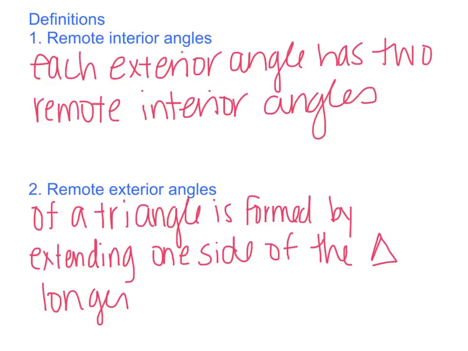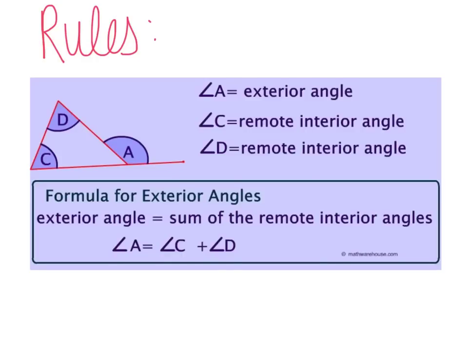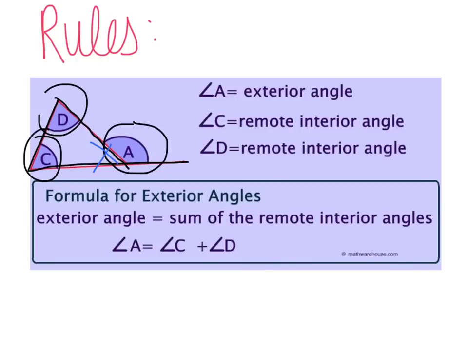So now we're going to use these two concepts and we're going to look at how that actually looks on a triangle. So here's your rule. If you look here, part A is going to be, you can see here's your triangle. And if you see this one side extends longer, so A is going to be your exterior angle, because if you look, it is located outside on the exterior of the triangle. Your remote interior angles are always going to be the two opposite ones, so over here. It will never be this one right here because that is its supplement, so you have to cross out the supplement and use the other two.